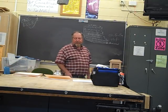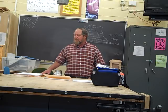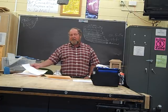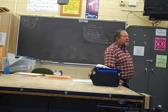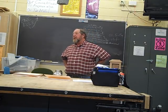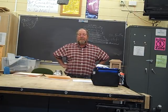You'll notice the very first one, wall clock number one, is basically three boards that are laminated together, glued together, and it's a hexagon shape. The second page is wall clock number two. It's just like wall clock number one, except it is an octagon shape. Now, you can change some of the sizes if you want to make a wall clock that is 12 by 12. You can do that. You'll probably have to glue some wood together edge to edge, but you're probably going to have to do that anyway.